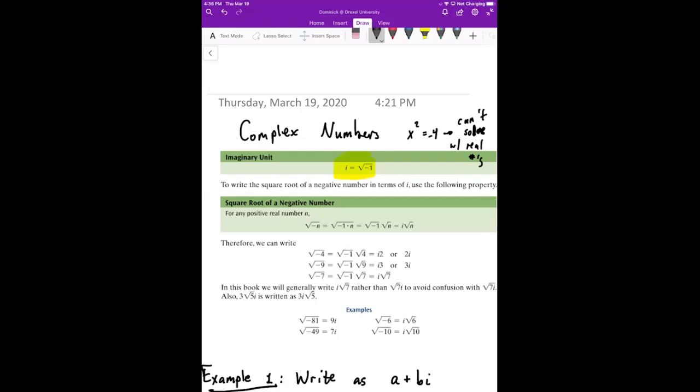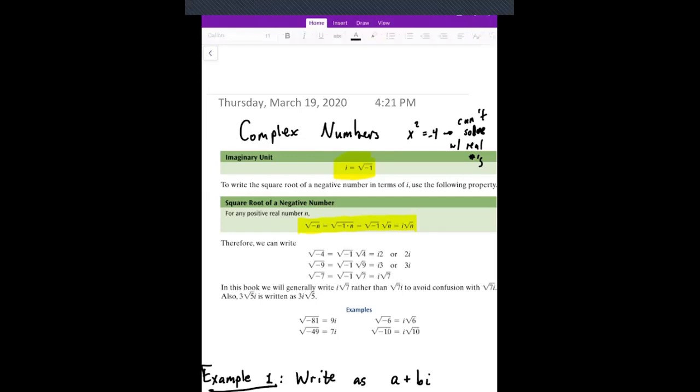So if you define this thing as being legitimate, you have the square root of negative 1 as fair game, you can now talk about the square root of a negative number for any number by just using the property that we have where you can break up any number into a product of two numbers and then take those individual roots. So basically you're going to pull out the negative by taking the square root of negative 1 out, and then we know that we can write that as i. Right, so there's a couple of examples here, but I'm going to do them as they come up in the lesson here.